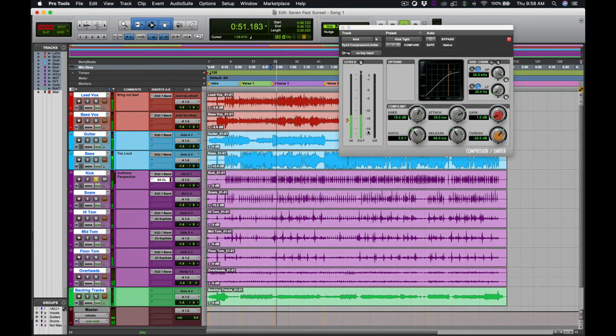And I'm looking at gain reduction and output. So I can see I have a lot of room to add some gain. And notice I want to keep my gain reduction relatively small. It's only when it's really being hit hard that we're seeing it peak in the gain reduction. And I also want to make sure that I'm not distorting. So that's why I was dropping down my makeup gain here.